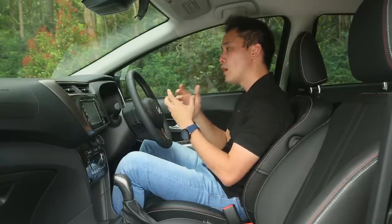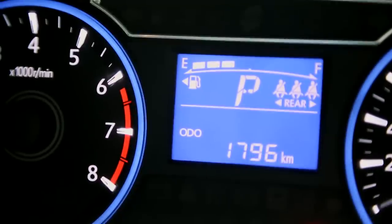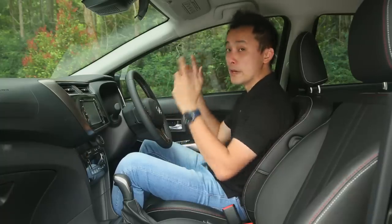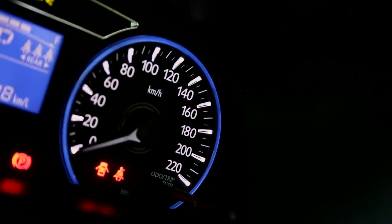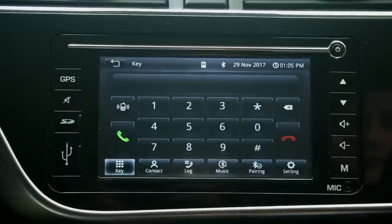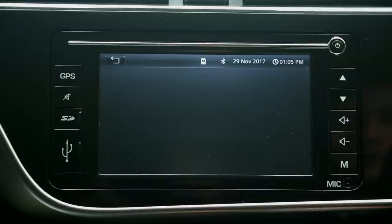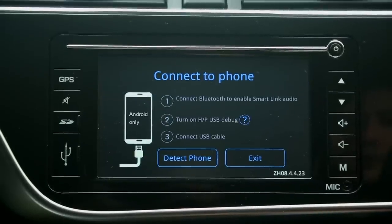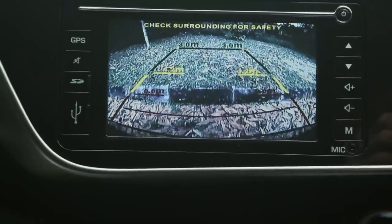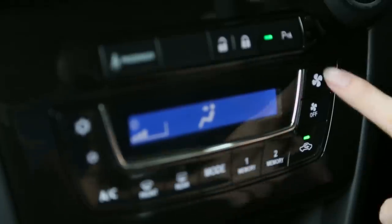The instrument cluster is now more conventional-looking and more matured. In the middle is the multi-info display screen, with rev meter and speedometer on both left and right with illuminated rings, and thick, short, cute needles. In the centre, you get this good-looking and very easy-to-use touchscreen head unit. It comes with Bluetooth connectivity, GPS navigation, Smart Link for Android phones, and a reverse camera with guidelines and distance indication — I quite like that.